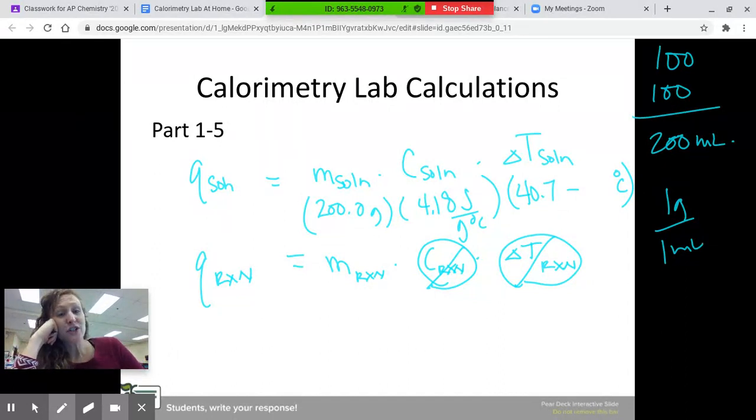Yeah, you got to average them. So if your initial things are different temperatures, just average them. I looked back on old tests to see if they ever make you do this. And I found like one multiple choice question that they made you do this. Everything else, they always give you the same initial temperature for your two solutions that you're mixing. So that's a good thing to know.